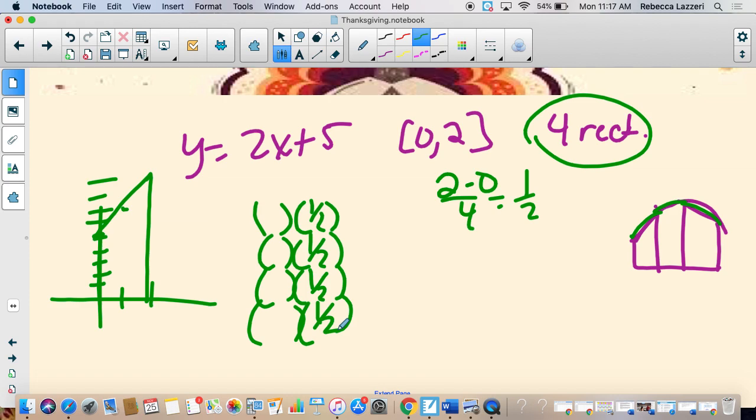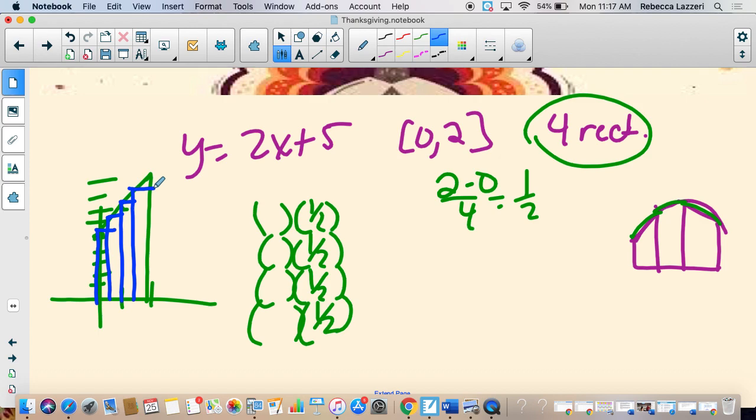Now, I'm going to come from the left. And so I'm going to use all of the blues, and I'll never need that last green one if I'm coming from the left. Is everybody okay with that? Okay, because I did this so quickly the other day. They're going to be lower. It's going to be a lower sum from the left, just because this is steadily increasing is the only reason.